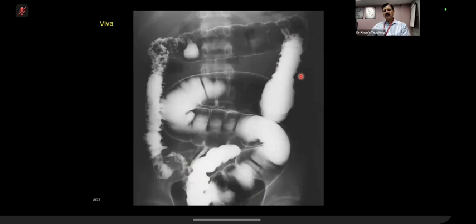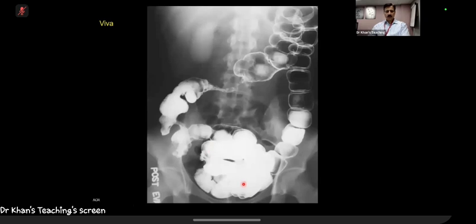With that, you can see skip lesions. Now, skip lesions are pathognomonic of Crohn's disease. This part of the large bowel is abnormal, this is normal, then abnormal, then normal. And in ulcerative colitis, by the way, within the colon, it can involve the whole of the colon, usually. It can also involve just the rectum. It can involve the left side of the colon also. But there will never be these skip lesions. There will never be these deep ulcers. So this is a classical case of Crohn's disease.